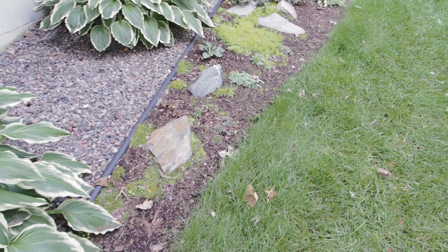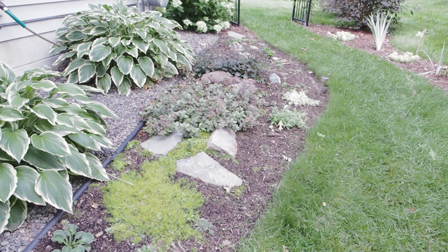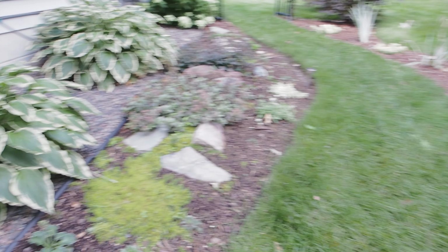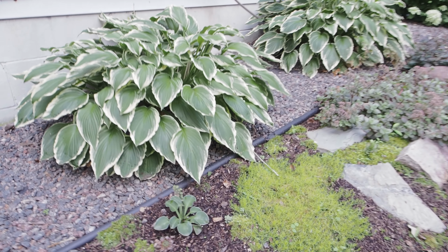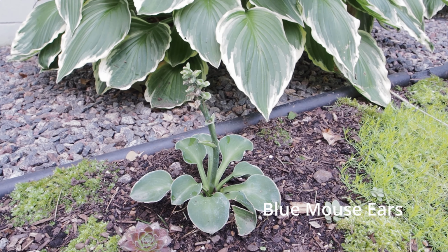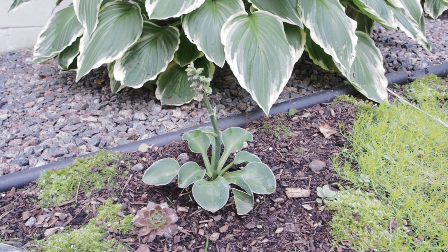So let me take you to another area here. This is my little rock garden, and I think every rock garden needs a little mini hosta. So I got blue mouse ears here. Isn't it so cute? I actually have two of these. It almost looks like a white edge on each leaf too.